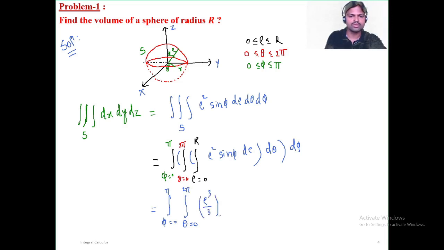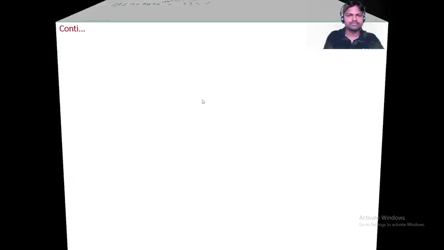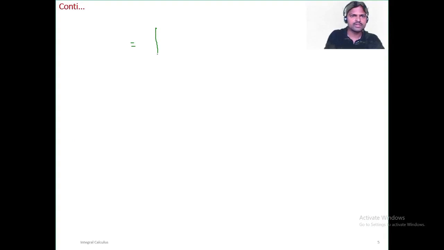Where is rho varying from and to? 0 to capital R. And sin pi is left. So with respect to rho is over. Next with respect to theta we are supposed to evaluate, and then with respect to pi. Pi runs from 0 to pi, and theta from 0 to 2 pi.